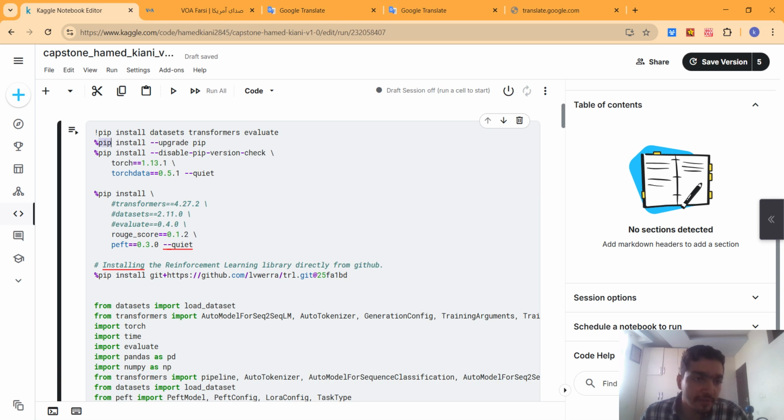In the beginning of this presentation, we should talk about pip install datasets, transformers, and evaluate, as you can see it here.